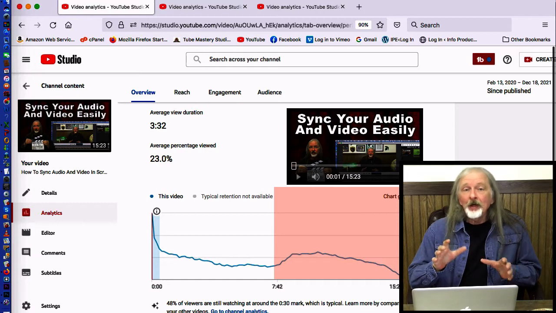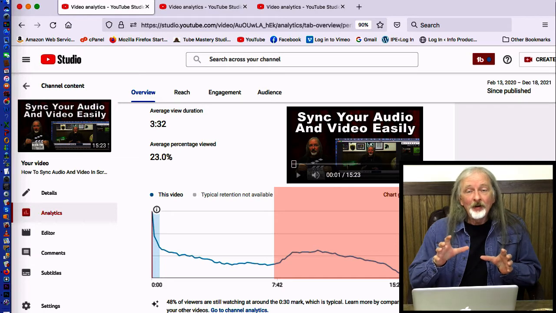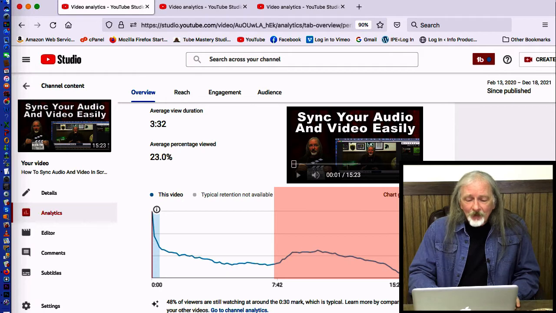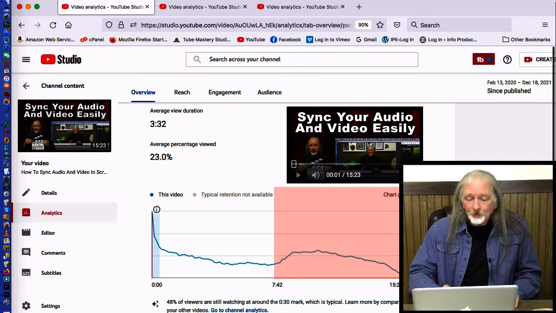So that's important. Whenever I see a peak, that tells me whatever I'm doing, try to do that more in your upcoming videos. So this part was boring, and I lost people. Now, how can it go back up? Once you lose people, how can this graph go back up? Probably what happens is they like this part of the video and they watch it, and then they come back and maybe they watch it a second time or a third time or a fourth time. It's a key part of the video. So the takeaway is, don't bore people in the beginning.